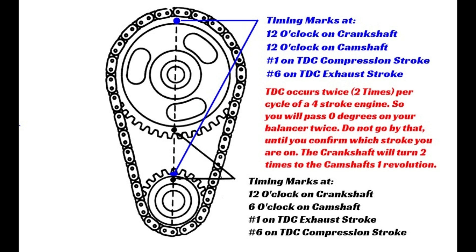When I first started with this stuff I stayed confused and asked a lot of questions. Some old timers told me the reason you line them up at 12 and 6 is because you can see the dot orientation better at that ratio. Another guy told me the reason is that once you get it in time and start putting your rocker arms on - pre-loading your lifters on a hydraulic or setting lash - since it's TDC on the compression stroke for number six, you set all the valves you can at that point, rotate 360 degrees, and now cylinder one is at TDC on the compression stroke. You finish setting preload or lash on those valves and you're ready to drop the distributor in.